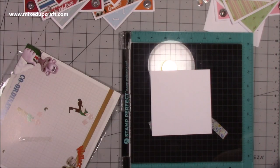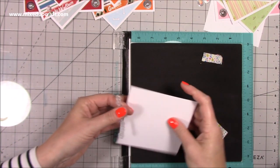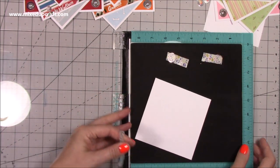Yeah, I'd like that. Okay, so first of all, I'm going to stamp mine in the same kind of blue that I used for the card before. So this here, do you know what this is, Nan?